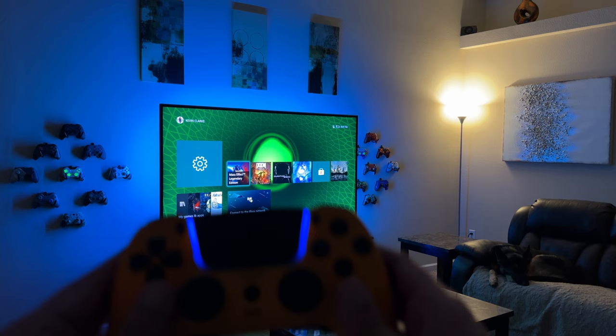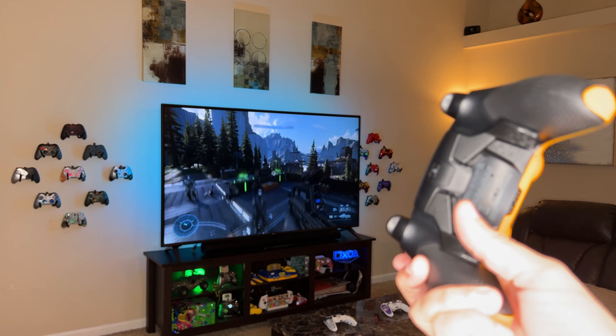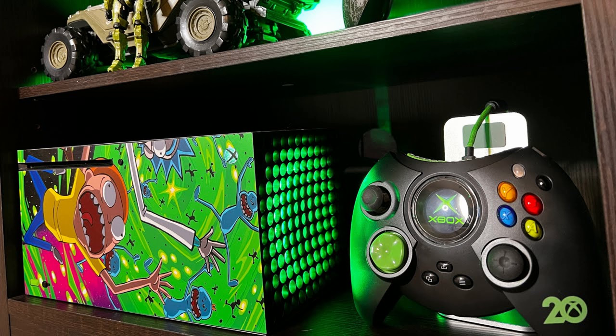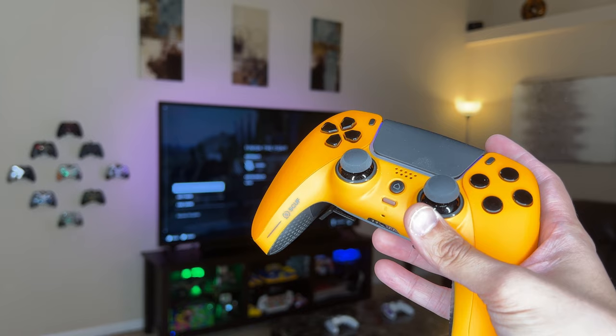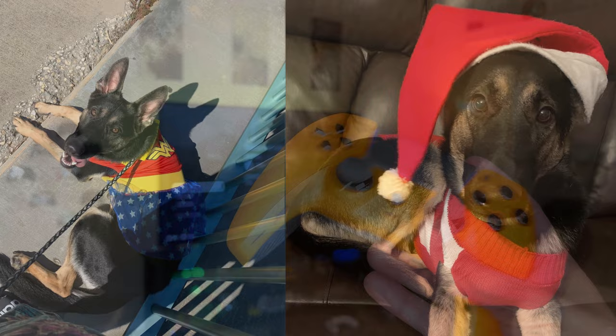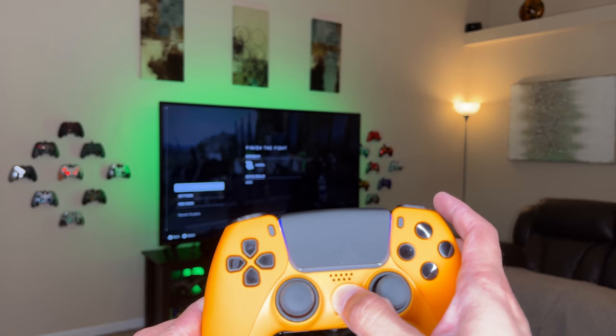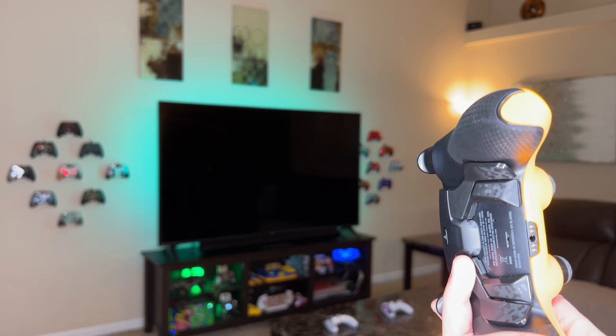Now I'm playing Halo Infinite, a Microsoft exclusive, with a PlayStation Scuf Reflex DualSense — how cool is that? My rear paddles are still mapped and there is virtually no input lag or delay. I do have the adapter plugged into the front USB port on the Xbox Series X, but it is a rather large USB dongle, so I would recommend using one of the back USB ports — not only is it cosmetically unattractive on the front, but you, a pet, or a child could accidentally hit it and damage the Brook adapter or even the USB port on your Xbox. Let's go ahead and shut off our Microsoft console with our PlayStation controller — breaking down the barriers of platforms.